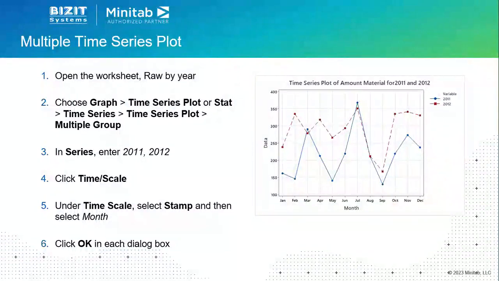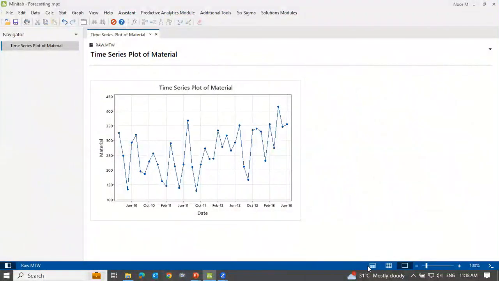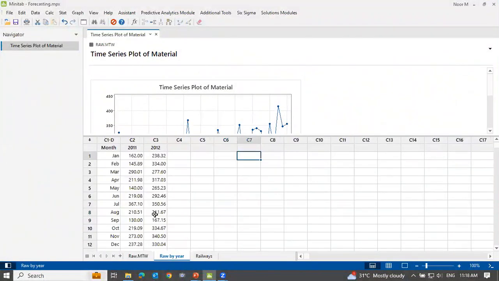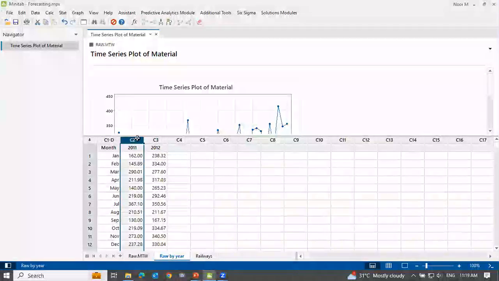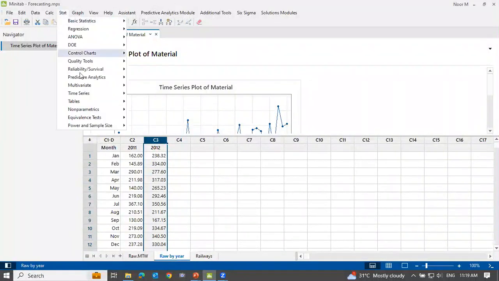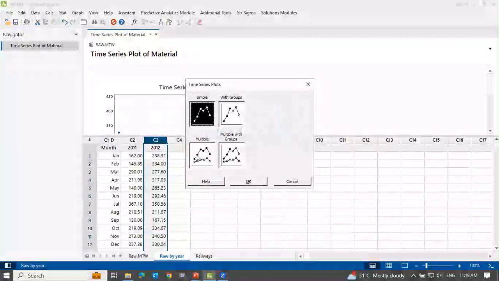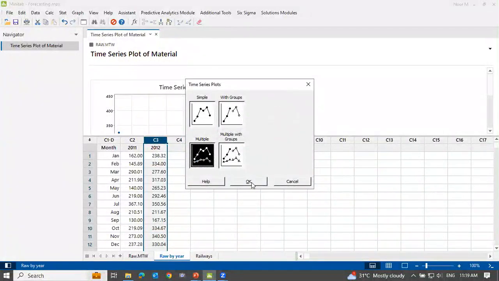In this case, we have the data by year, 2011 and then 2012. So maybe you want to compare between 2011 and 2012. We consider that a multiple. So you go to Stat, go back to Time Series Plot, now we use Multiple, and then you click OK.